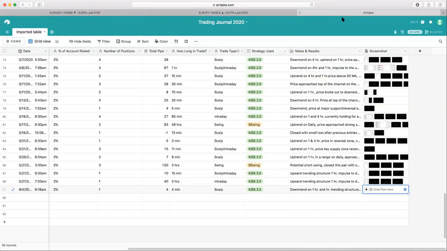Okay, so now that I'm on Airtable, you'll see I'm on my desktop. I can even do this from my cell phone as well. Like if I'm trading from my cell phone, I can take a screenshot and just upload it to my Airtable. So what I'm gonna do is drag this to Airtable. So that's one picture. This is the second one. And I promise I'm going to answer all of your questions. This is the third one. Thank you, Annette, for providing those settings.